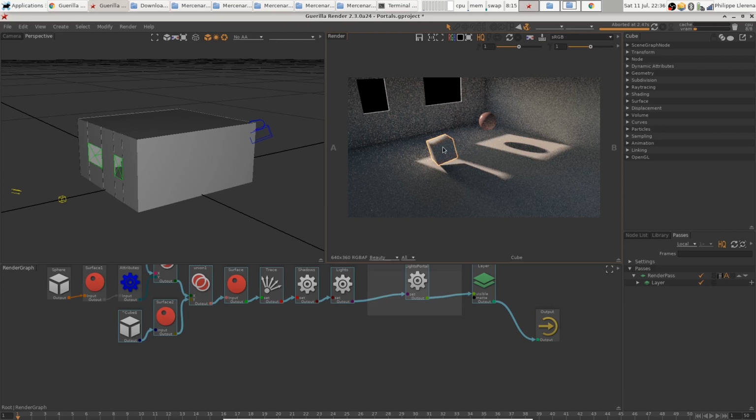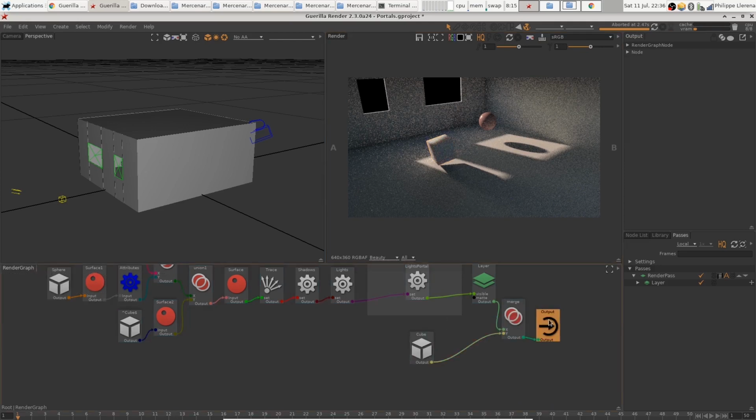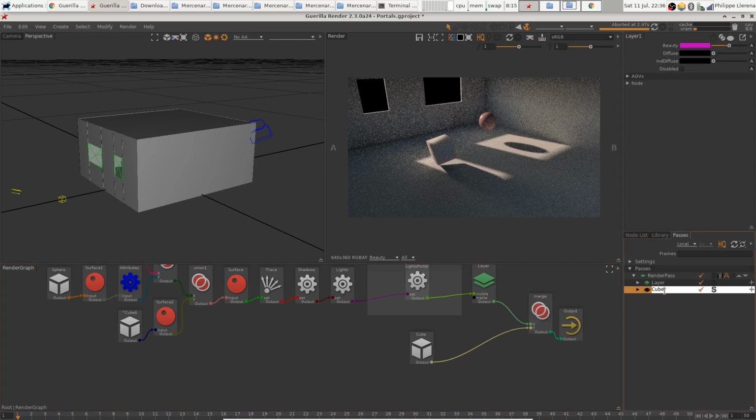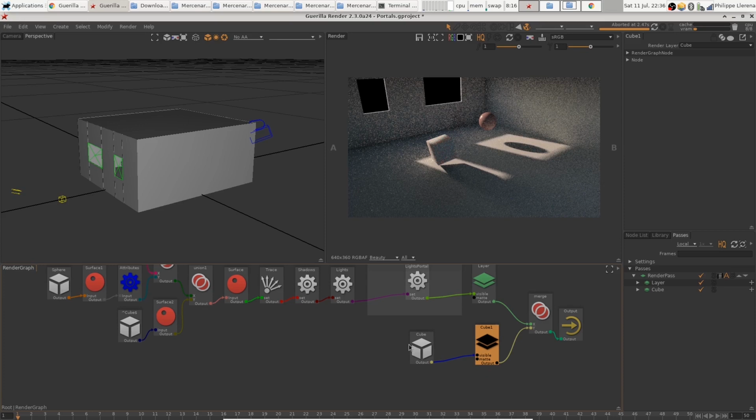So simply I'm gonna click and drag the cube, connect it to my flow, and I'm gonna duplicate my layer, and I'm gonna call that cube. I'm gonna drag and drop my layer that I've got right there, and I'm gonna say that everything that is called cube is going through my cube layer, and is gonna be exiting to my cube layer, of course.